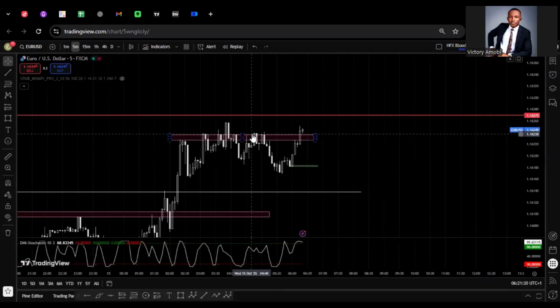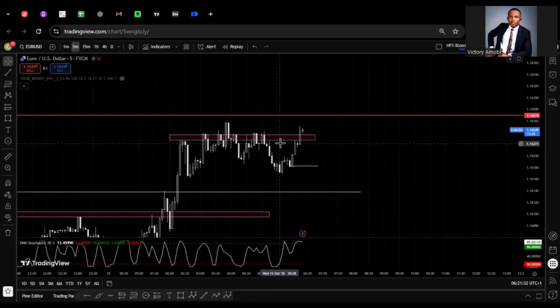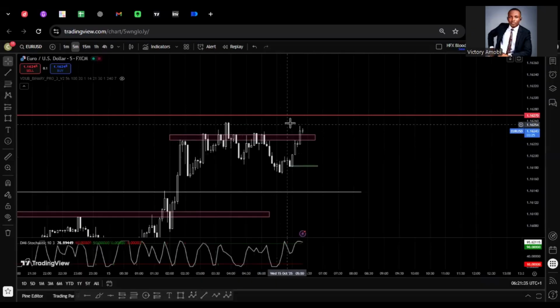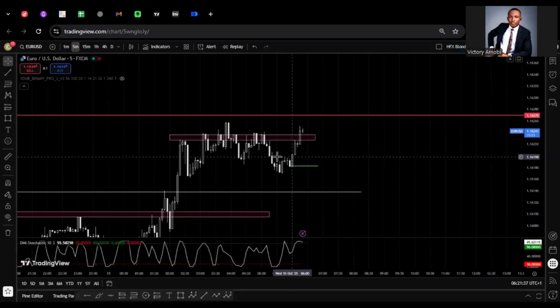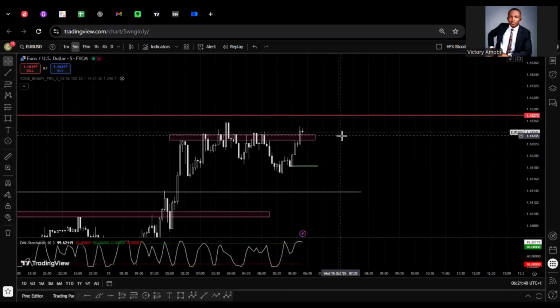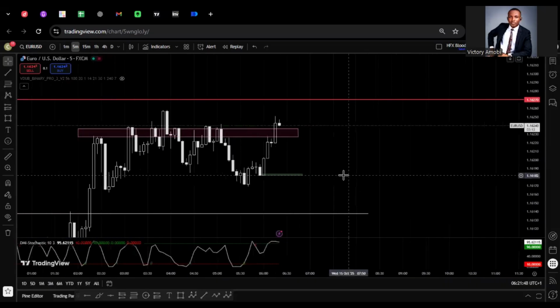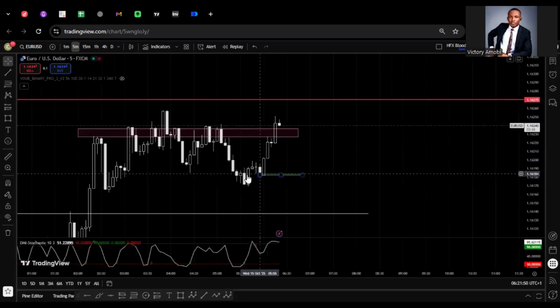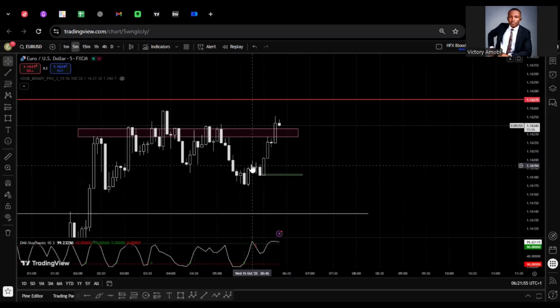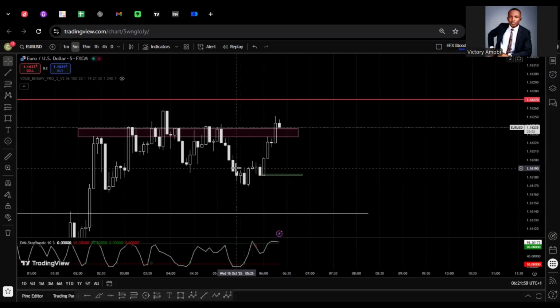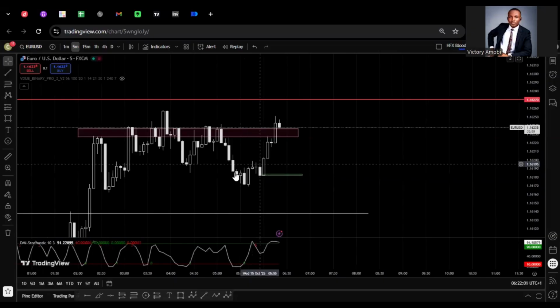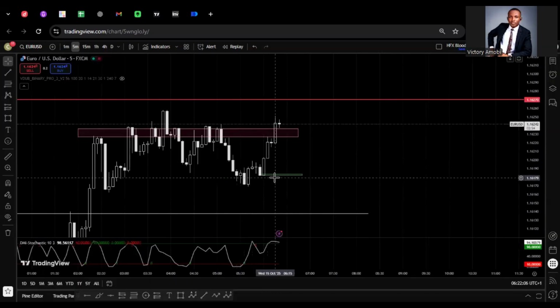So in this case, the market is just doing what the market is doing, right? Now, knowing where this market can drop to take another buy, it should be around here. Since the dynamics has changed, we will now start looking for short-term buy positions, against our main idea, which is here. So am I seeing any former resistance that the market can respect before I take a buy? Let's see. This area is one.